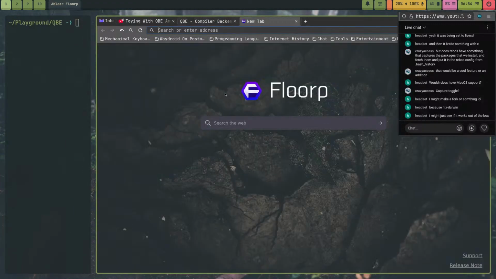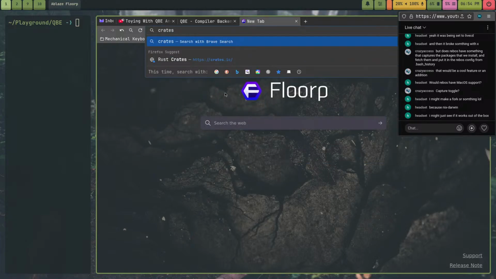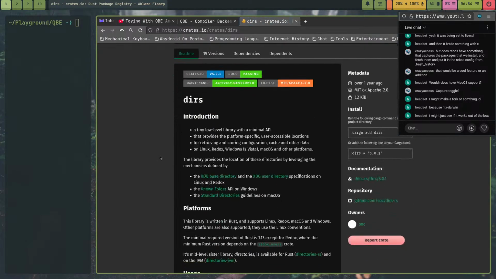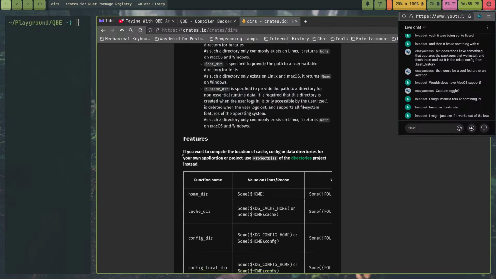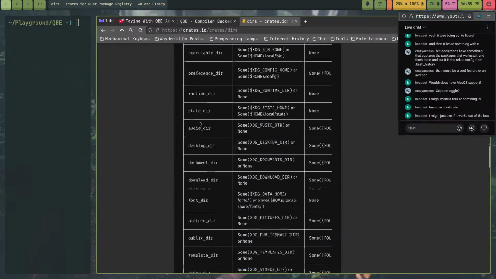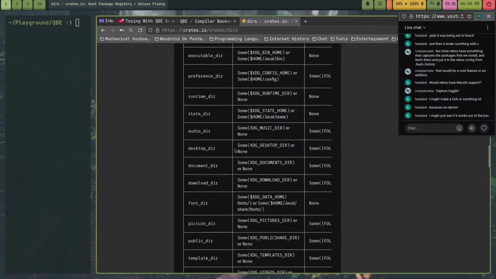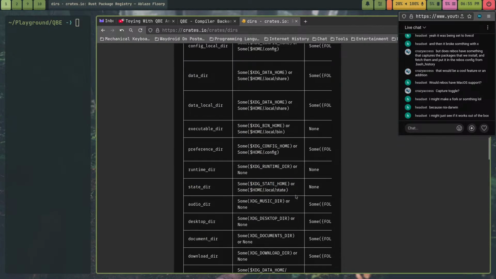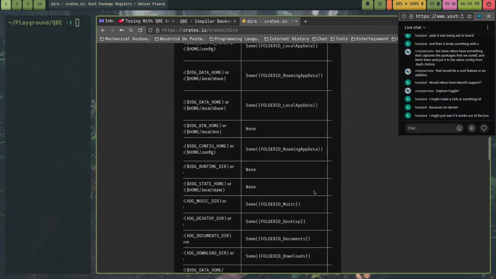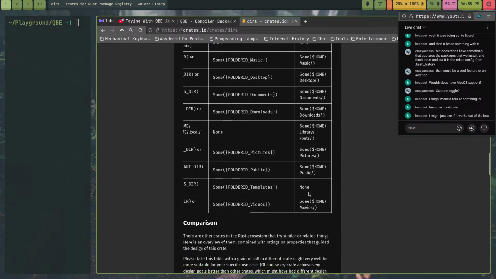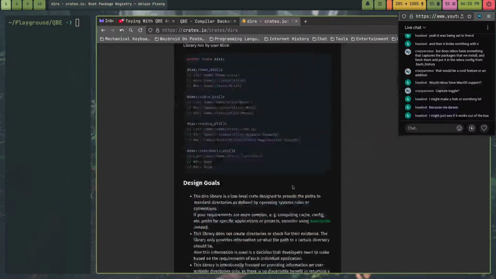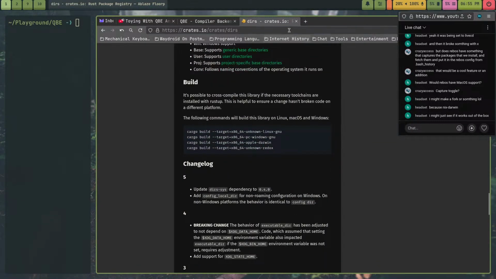I'm using the dirs crate for directory bases, and there's a directory that Rebos uses that macOS simply doesn't have. It's the state dir. macOS doesn't have this, so I think it'd be simple enough to add a check for that and an exception, and then it should support macOS.